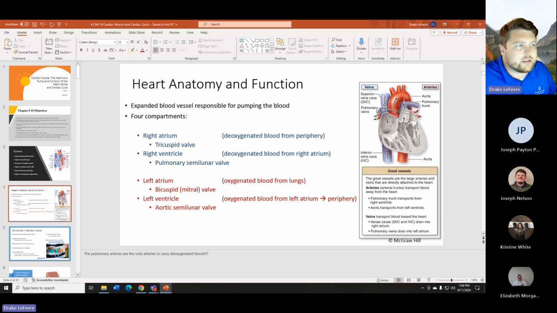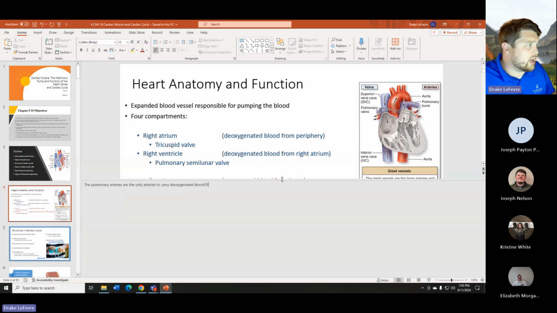So we go from the vena cavas, right atrium to the right ventricle, to the pulmonary trunk, the pulmonary arteries. Then that comes back through the pulmonary veins into the left atria. From the left atria, it goes into the left ventricle, and then the ventricle pumps and pushes it up through the aorta, through the arch of the aorta, which goes to all of the rest of the body. You need to know that pathway like the back of your hand, okay?